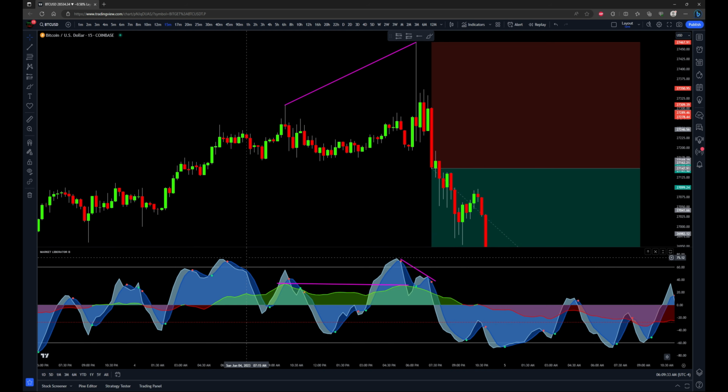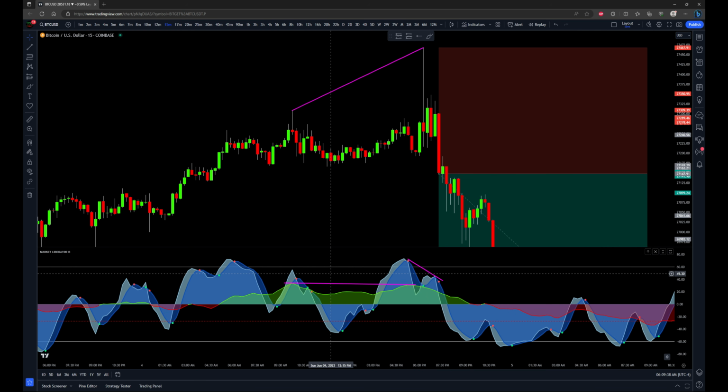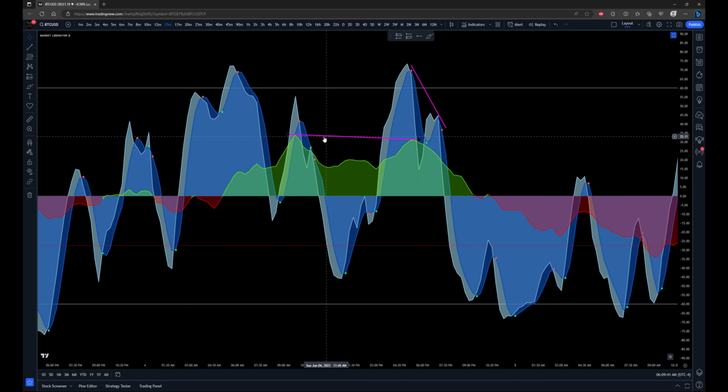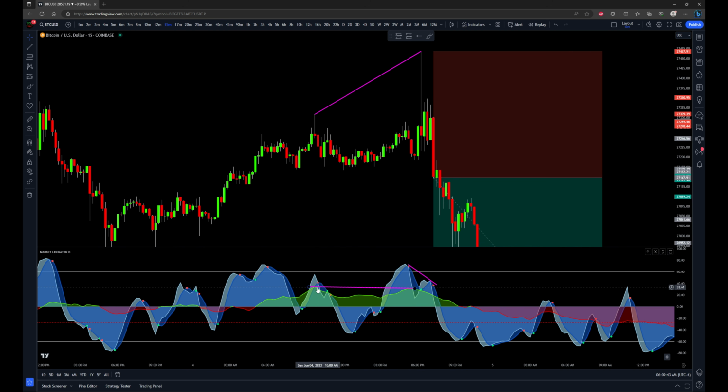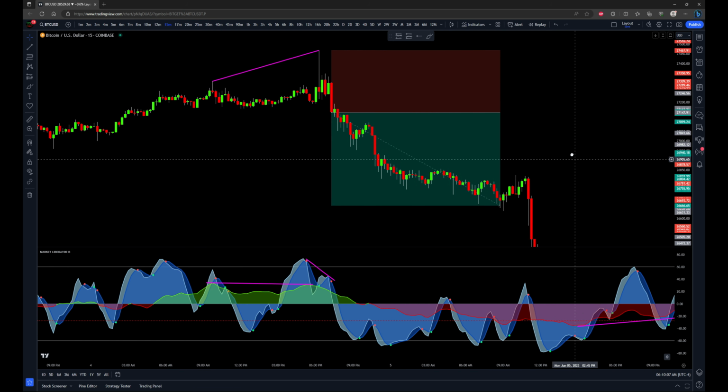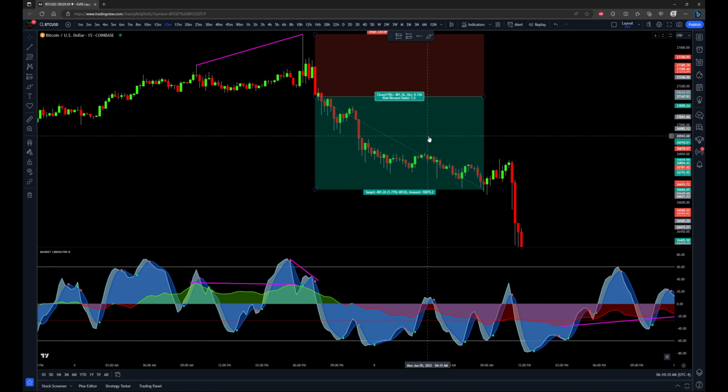Next one, we get blue waves, overbought territory. Now we're going to be looking for higher high on price, but lower high on blue waves. So you can see we get that right here. Take a look. Green wave, lower high, higher high on price. Okay. Now we're looking for a lower high cross down on the blue waves. Right here, we get it. So this is our entry right here on this candle. Stop loss placed to the high before the cross down, right? Highest point of this, okay? And then 1 to 1.5 risk to reward ratio, okay?